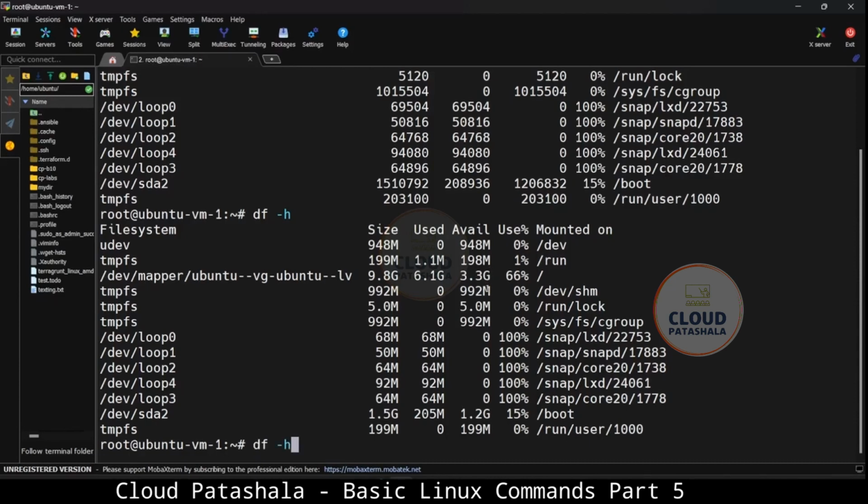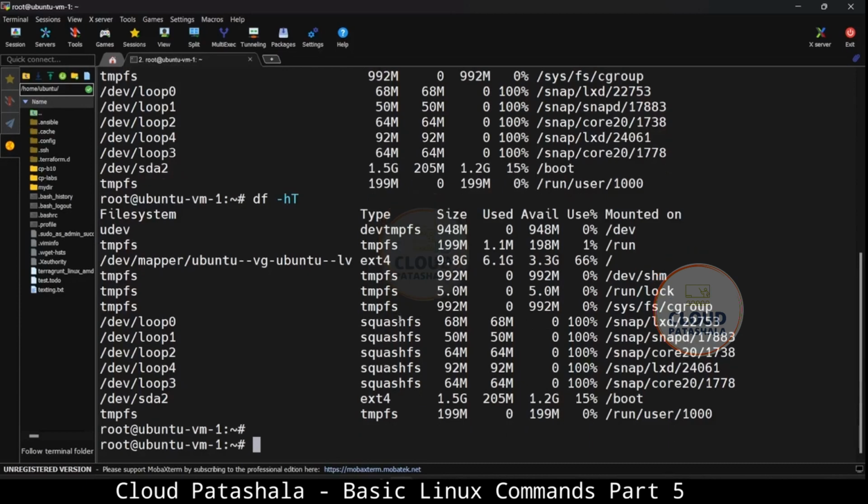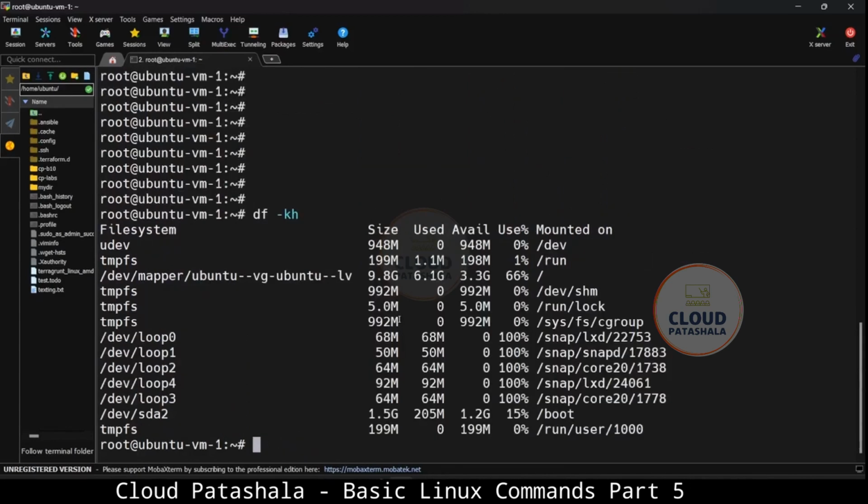You could also give a -t, which would give you the type of the file system in a separate column over here. The basic command that we generally use is df -kh, which gives us the details of the system in this format.